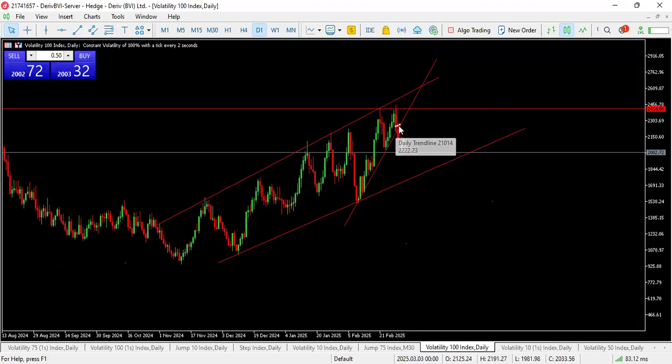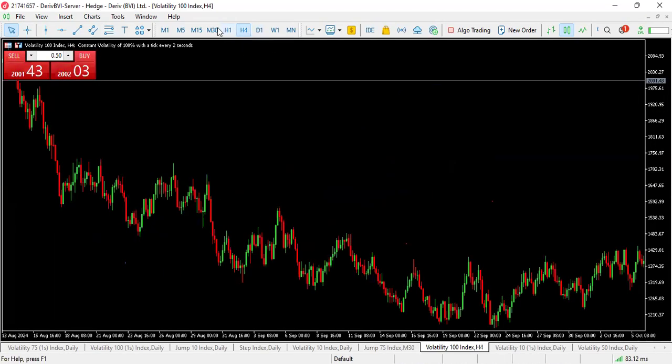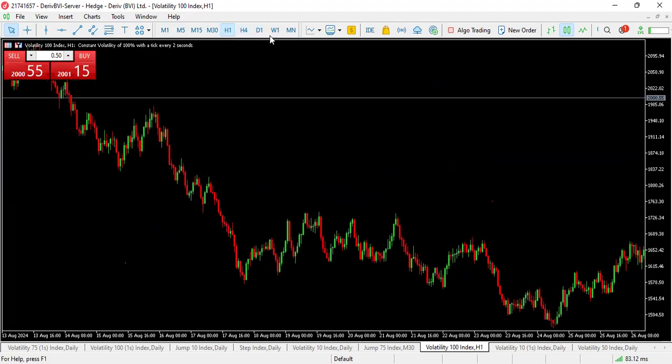This is the daily time frame. If you sell here and the market comes to this trend line, you've made quite a lot of money, especially if you are using good lot sizes. So even if it's just here and the market just gives you like 2-3 candlesticks, it's a lot of money if you're using very good lot sizes. So spot out. Once you sell like that, you will now think about where will I take my profit?